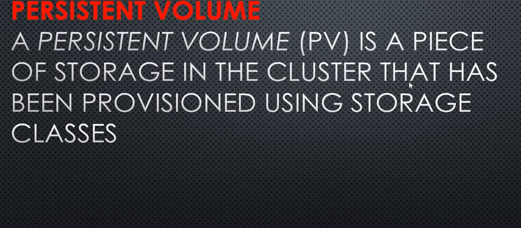Okay. First, understand what is a persistent volume. A persistent volume is a piece of storage in the cluster that has been provisioned using the storage class. You can compare it with a node in a cluster. Just like a node in a cluster, a PV is a piece of storage in the cluster that is provisioned using the storage classes.